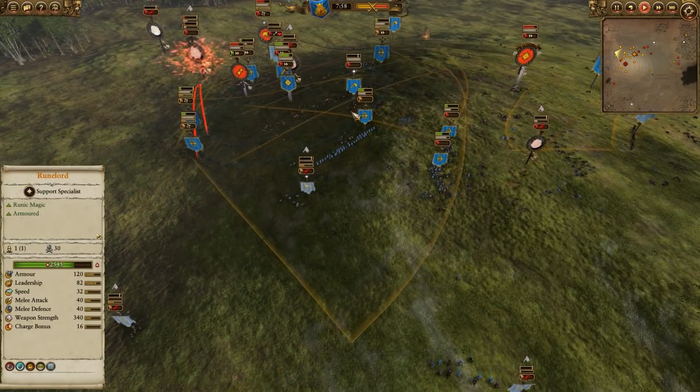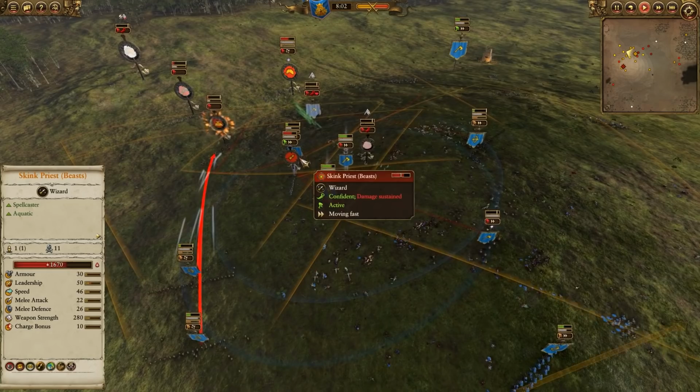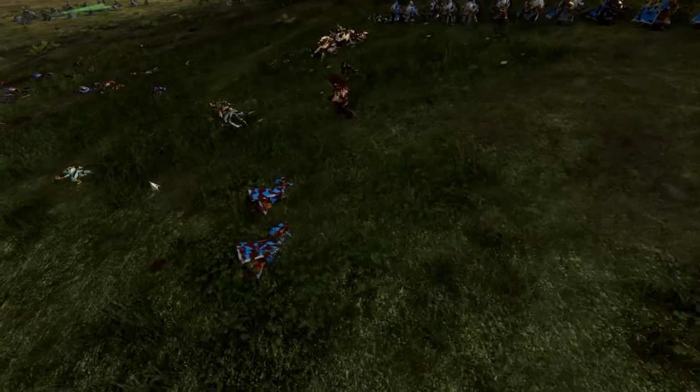And Flock of Doom's okay in a late game situation like this. It's not going to be amazing, but it does give you some kind of DPS output against crowds. But oh man, the Rune Lord and Gotrek are coming, and that's a bad day for the Skink Bro.